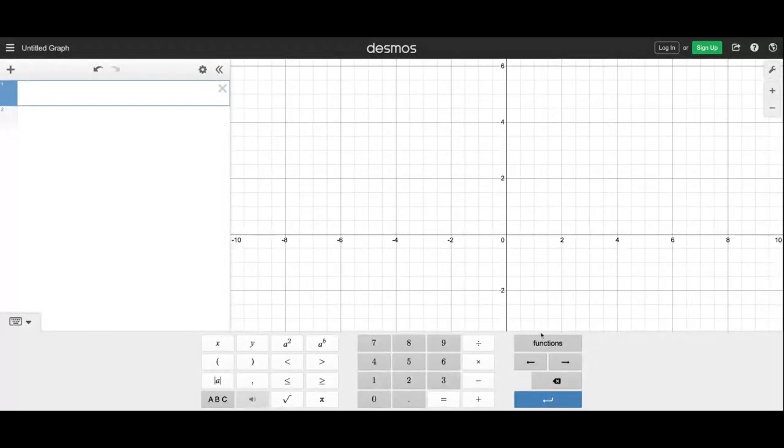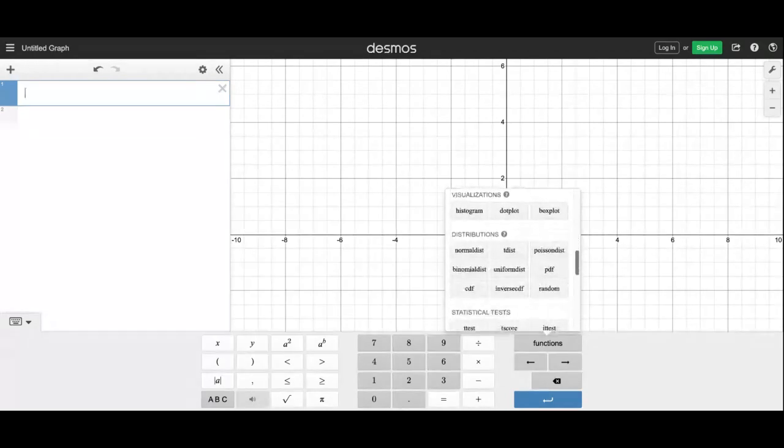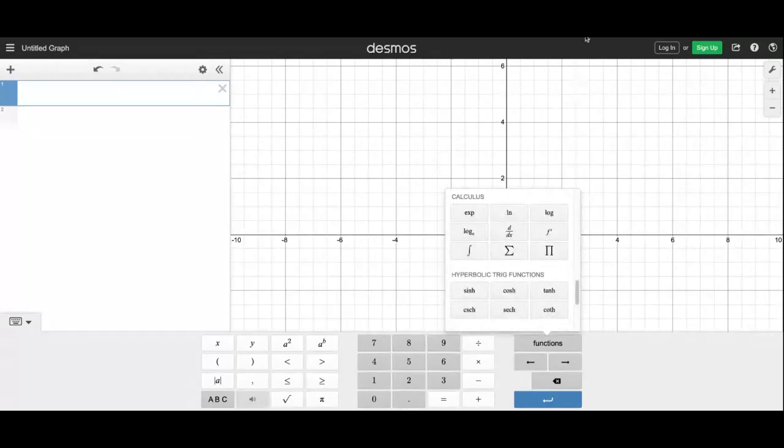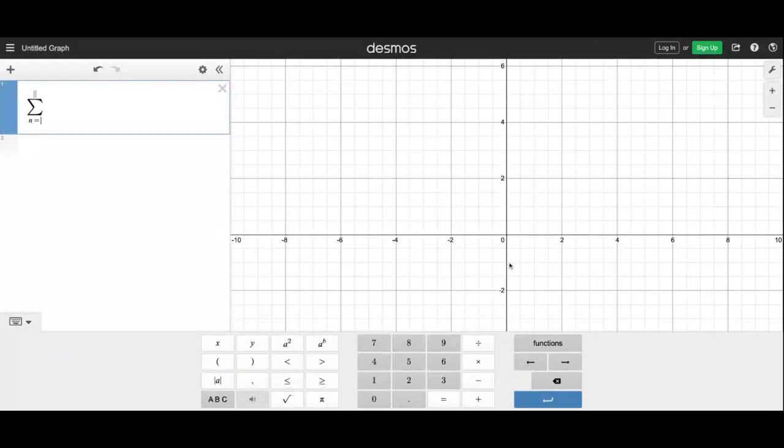All right. In Desmos, if you go to functions, go all the way down to calculus. Now, can you guys see that? Yep, you guys can. So I'm going all the way down to calculus. And I'm going to hit this button right here that says summation. Guess what? n equals 1. What do we go to? 5. And what was our equation? 2n plus 1. Uh-oh. Did you guys get the wrong answer?